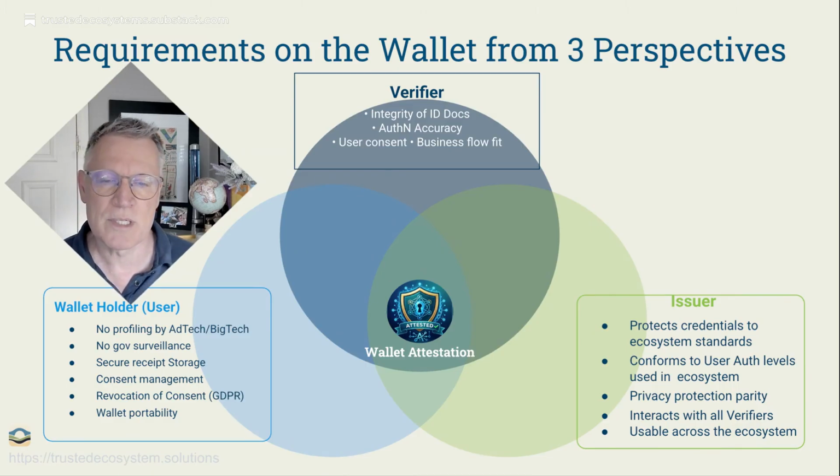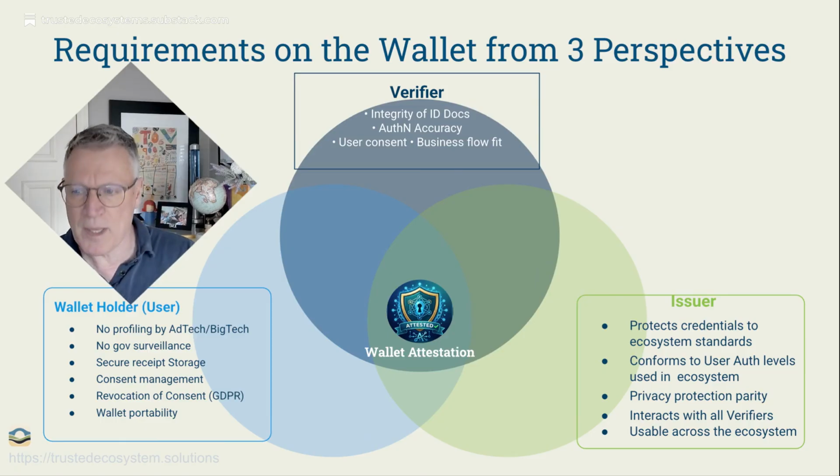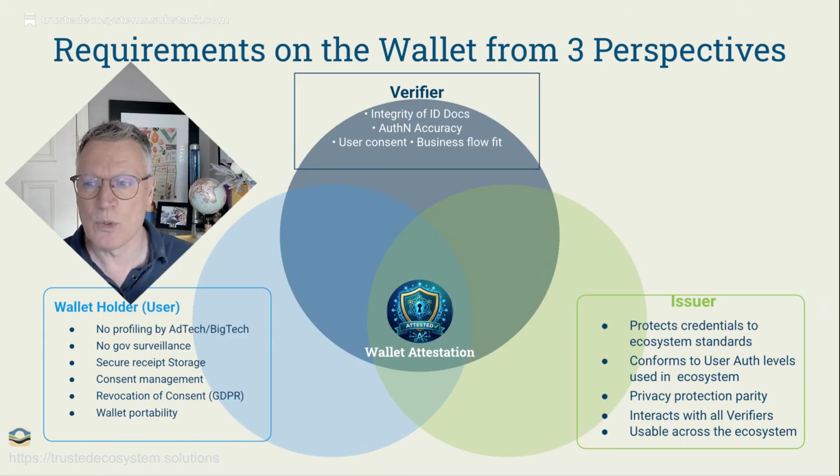So the wallet's assurances that it is not reporting transactions to the issuer, regardless of whatever the exchange model was. Consent management, revocation of consent for GDPR, like how the user gets control over that, including how they receive purpose information from the relying party. These are all really important parts of what a wallet does as the user's agent, and that makes that wallet attestation really key to the whole trust in the ecosystem and key to the end users feeling comfortable to take part.